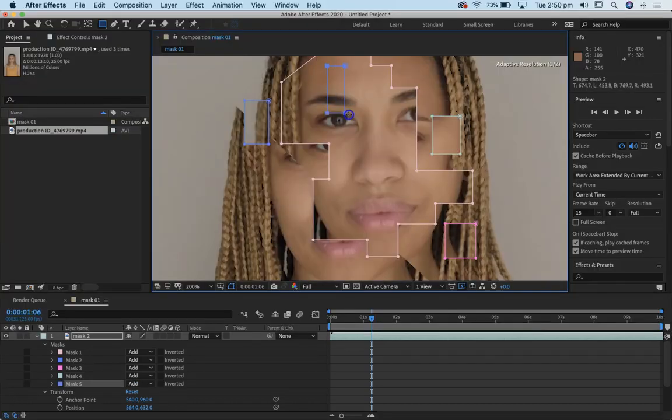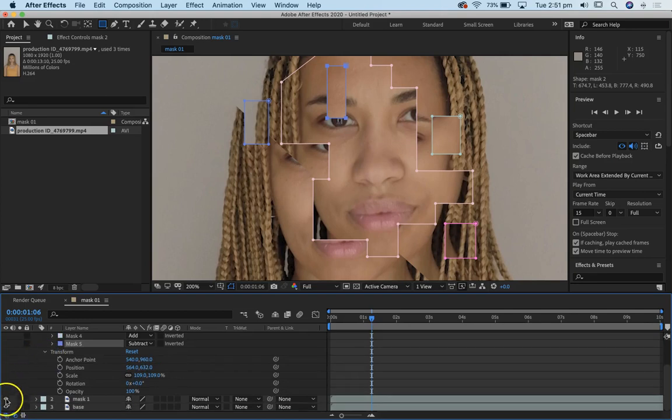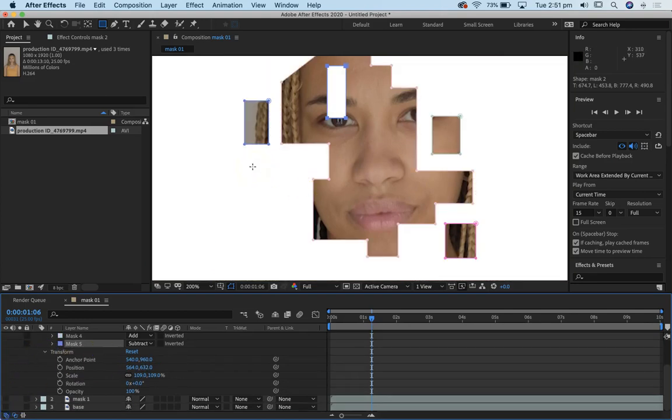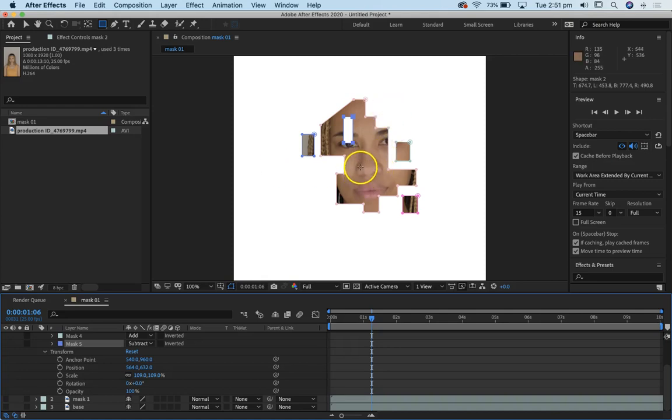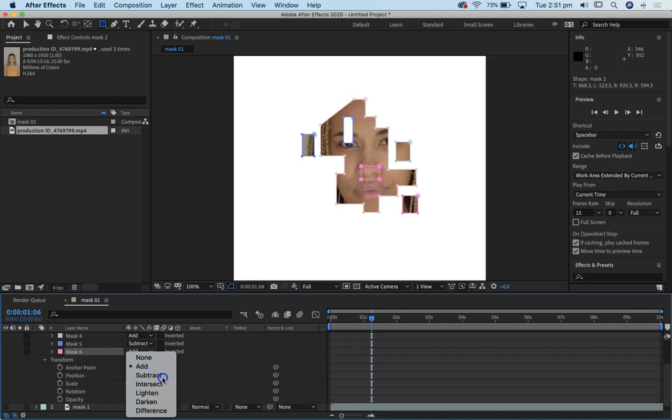I can also change the way the shapes interact. You'll see that I've made 4 masks there, and they're all adding to that shape. But I can change that to subtract if I like. You can see that that's kind of removed part of the image there. And if I just hide those layers below, you can see that I've kind of punched a hole through there, and I'm going to do that again with the subtract, like so.